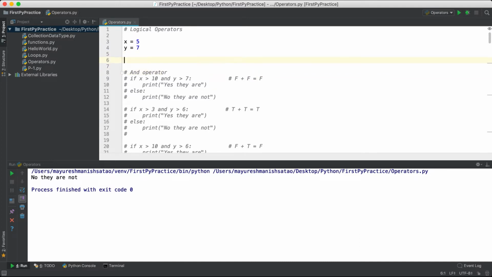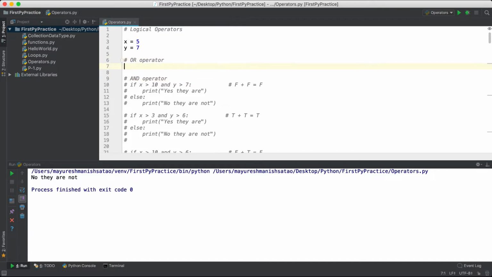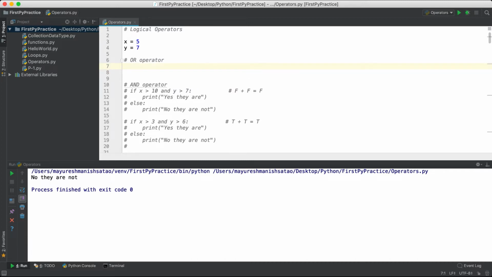Now let's check out the OR operator. The OR operator is similar to the AND operator, but there are a couple of differences. Let's check out what the differences are.